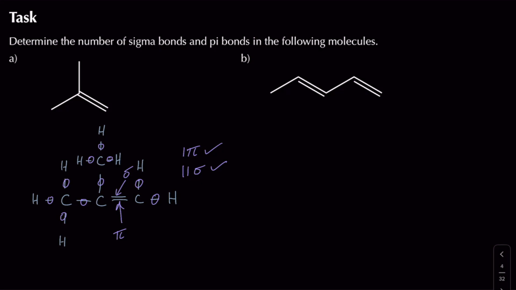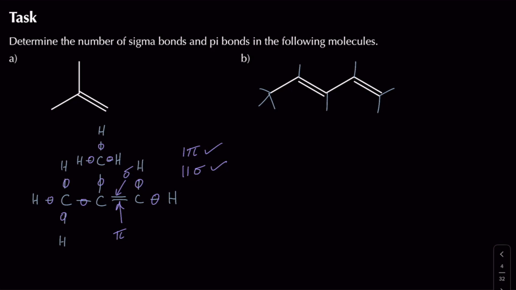Now looking at B, we've got here an alkene. It's going to be pentane-1,3-diene. So in this case, if I were to go through in a quicker method, I can actually count out how many bonds that I've got missing, because they're going to be, of course, to each hydrogen. So I've got over here my missing hydrogens added on, and then now I'm going to count the number of pi bonds that I've got. So that's going to be easier.